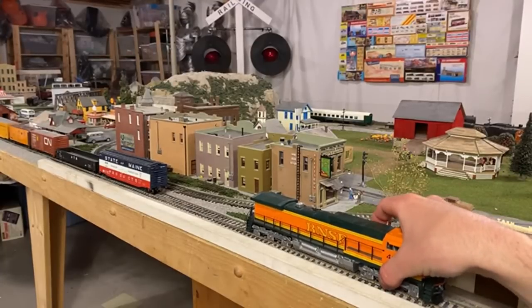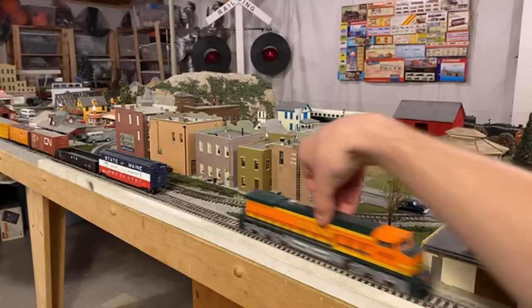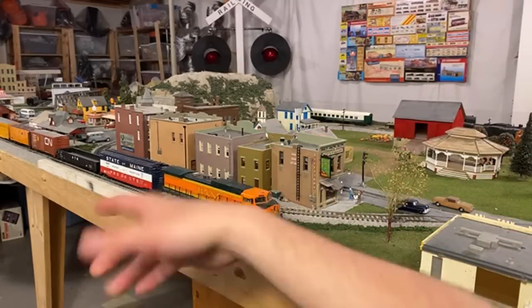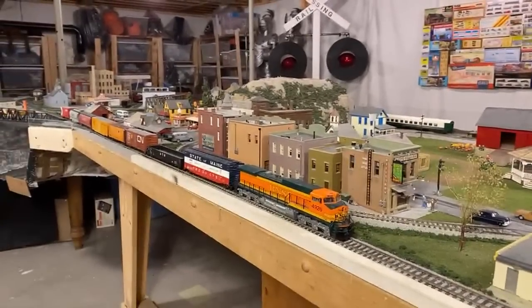What's the worst derailment you've ever had on your layout? It's hard to think of which one's the worst, but I have had a few bad ones. I've had entire trains come off the layout. That's about it.